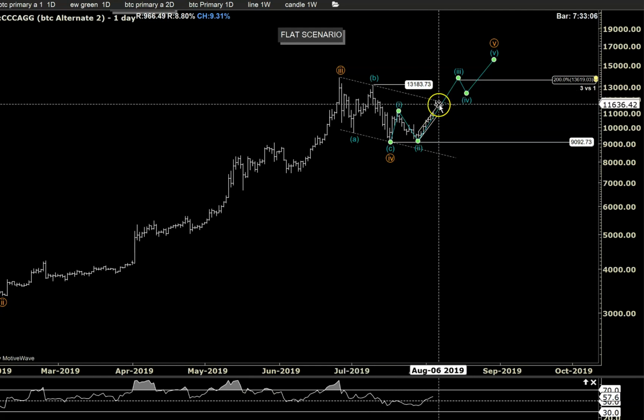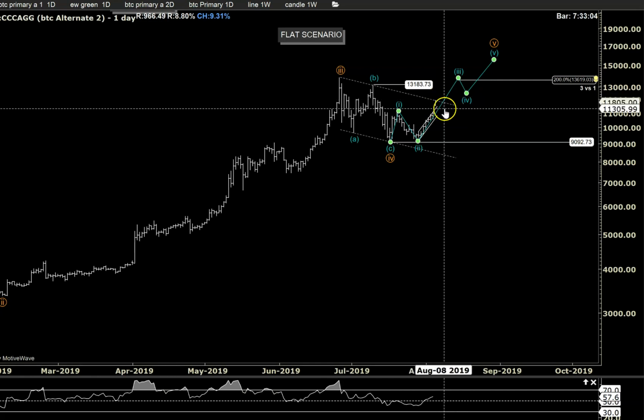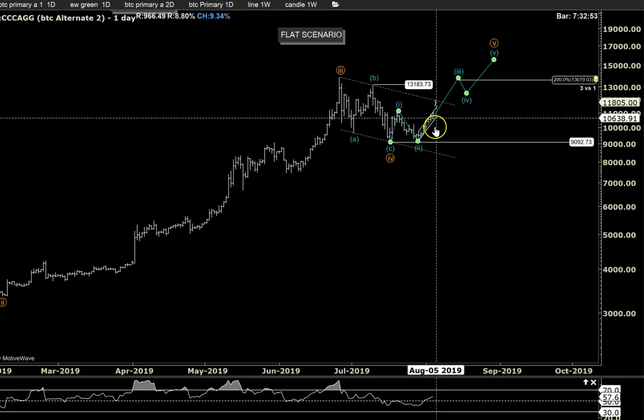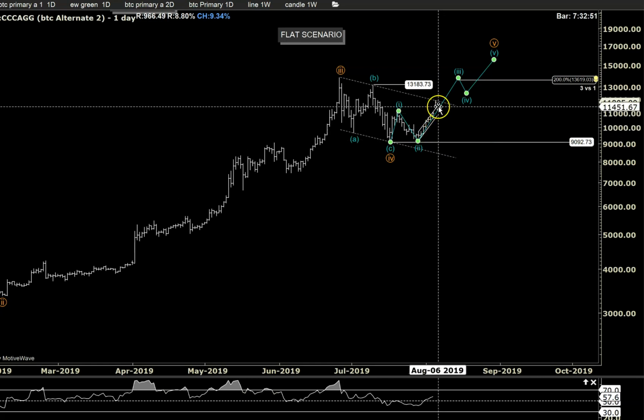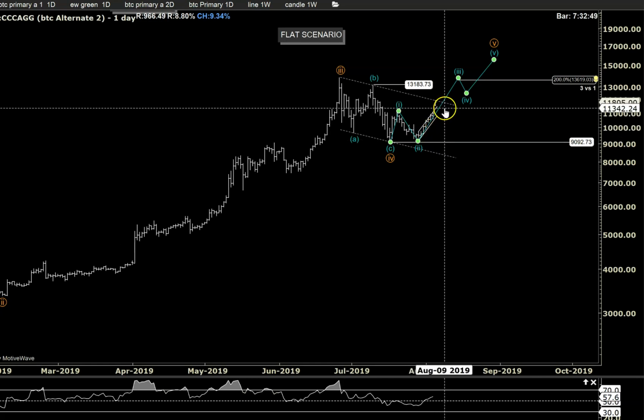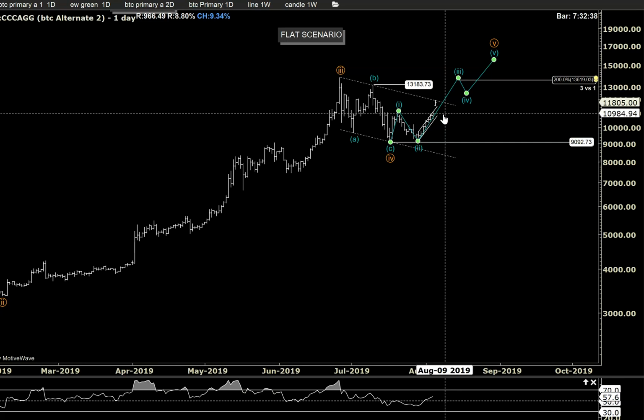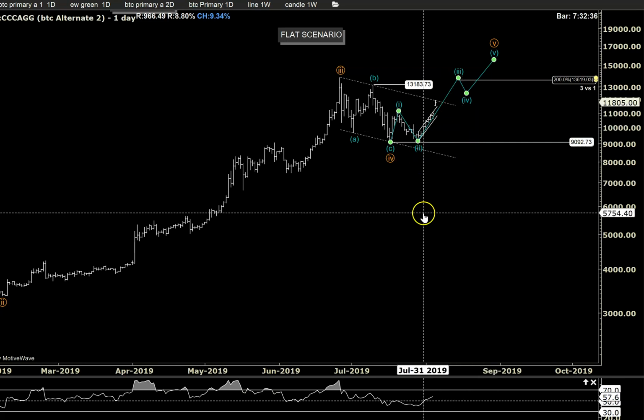But the market should and will give you a signal up here, either a very strong sell-off or possibly a very strong resistance, multiple candles that are not going to go anywhere and just kind of hit the wall up here, and then slowly you're going to start moving lower. Then you start to gain confidence that the bears are getting stronger, that we can break through, and then you can look for a 5-wave move on the lower time frames coming lower, and then you can sell the bounce and wait for it to go lower.